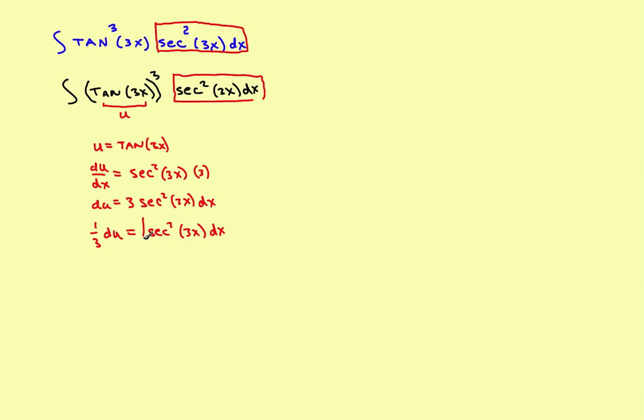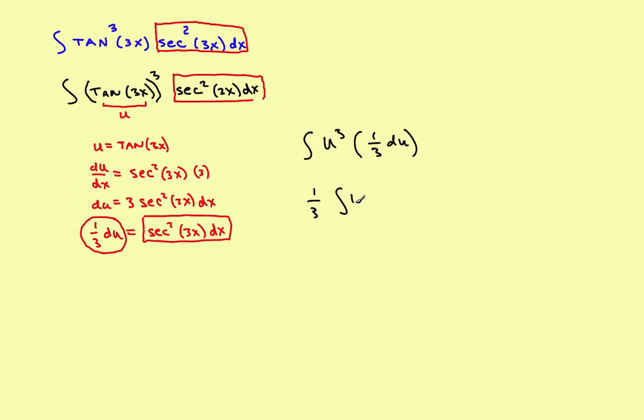Now in your u substitution, this matches up with this, so there's your u substitution, and you're going to substitute this right here. So that means you can now come over and change this into this. The integral, and in place of this, just put u cubed. And in place of this, put 1/3 du. So it turns into a much simpler problem if you can just recognize what you got. We'll bring the 1/3 out in front of u cubed du.